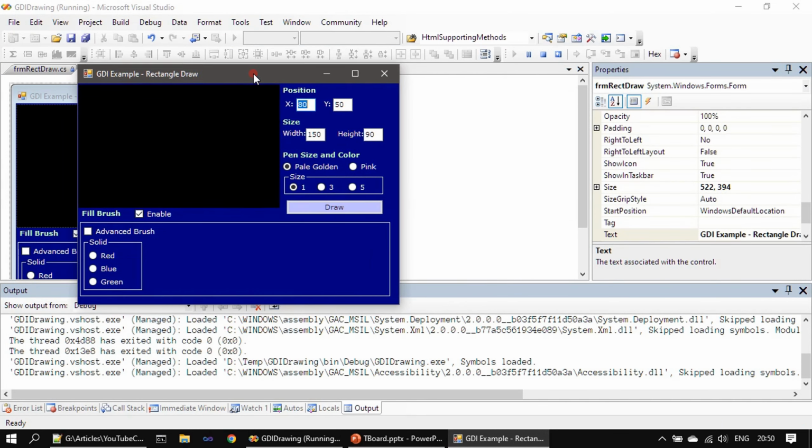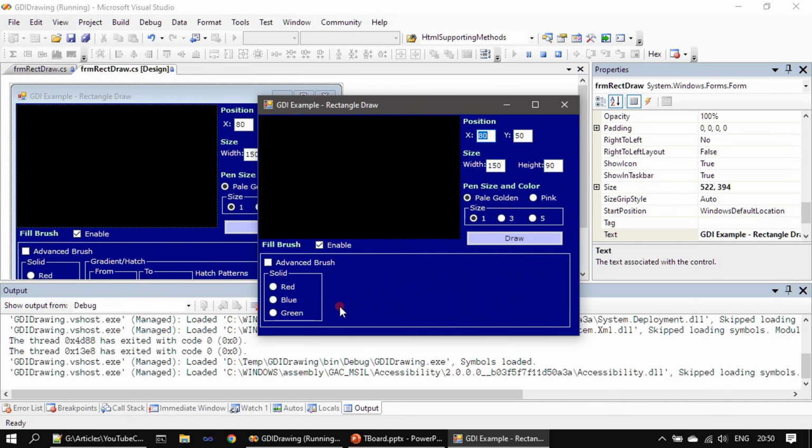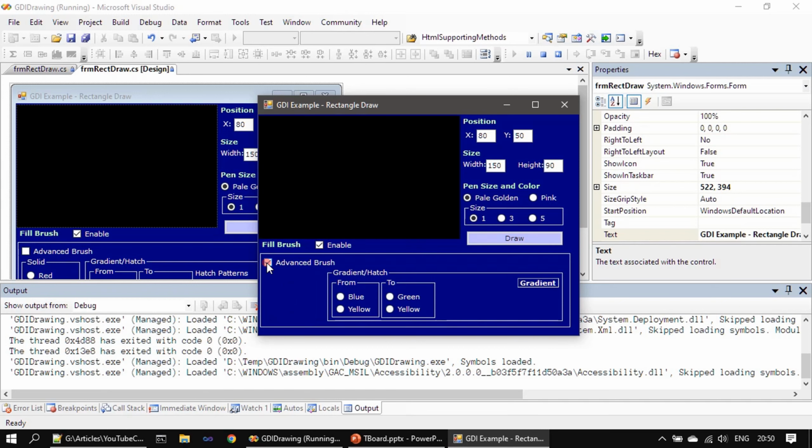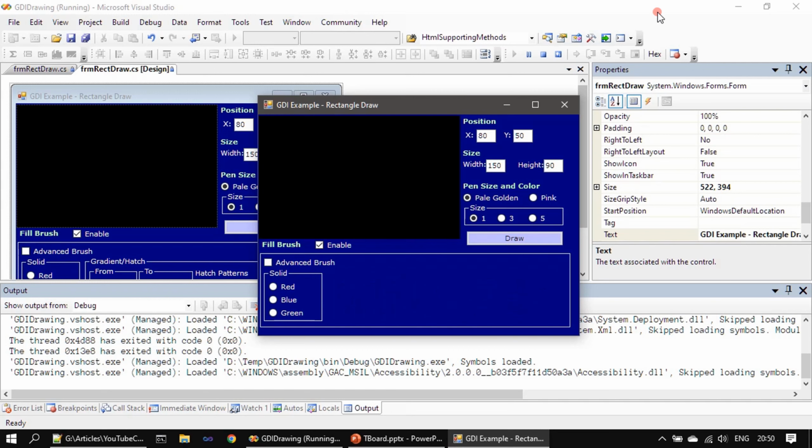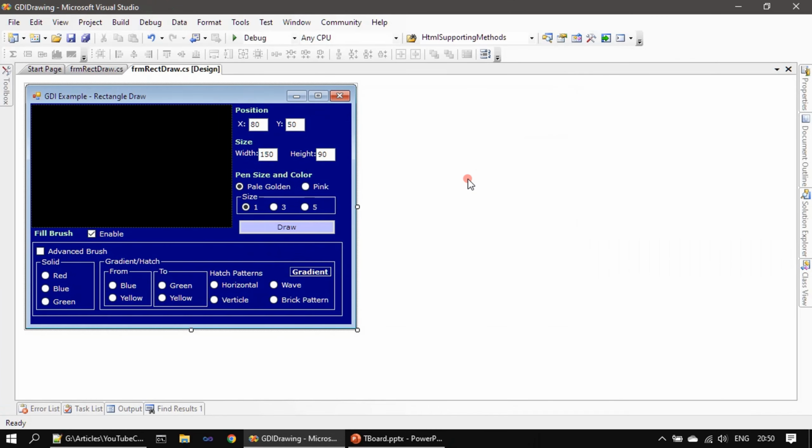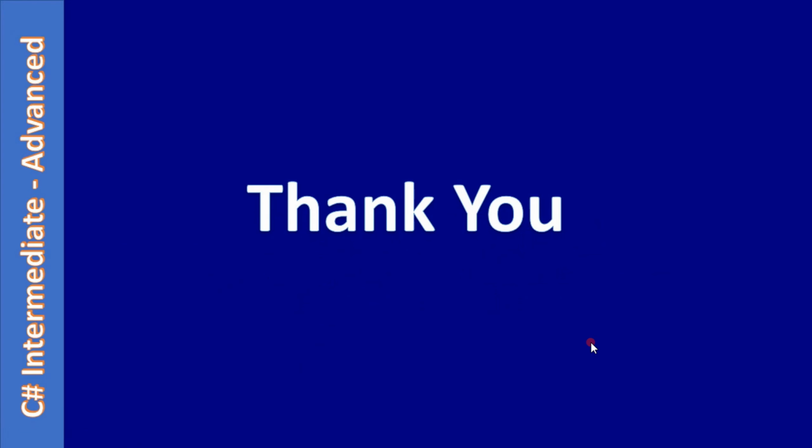that's all in this video. We will check once. When the form is displayed, it displays only the solid brush, and if you disable this, there is no brush here, only pen related controls are shown. Then you can move from solid brush to gradient or hatch brush. Once you are in gradient or hatch brush, you can flip between gradient or hatch. Alright, all are ready. From here we can start implementing the brush related operations in the next 3 videos. Thank you for watching. Bye.